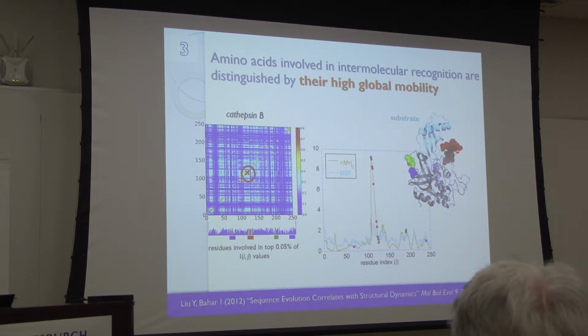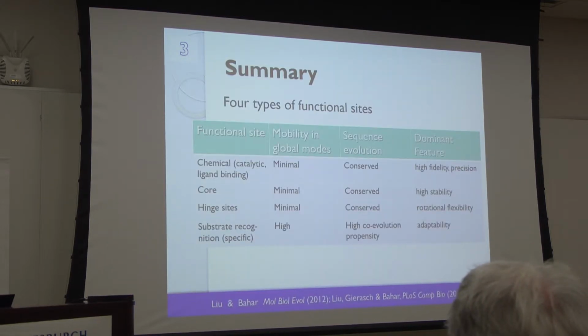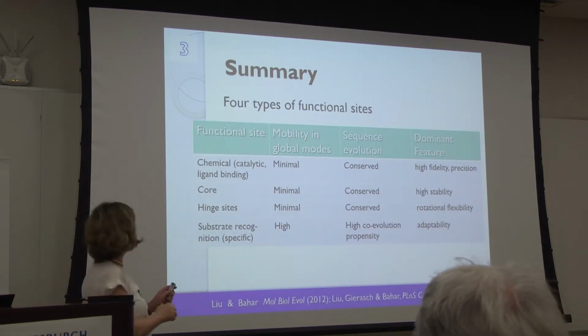So this is the protein, the gray and red, and the substrate is shown here. The region we are observing is this one, which is quite flexible to accommodate the substrate binding. So it closes down or opens after substrate binding. So that is another example. So in summary, I'm concluding that part.